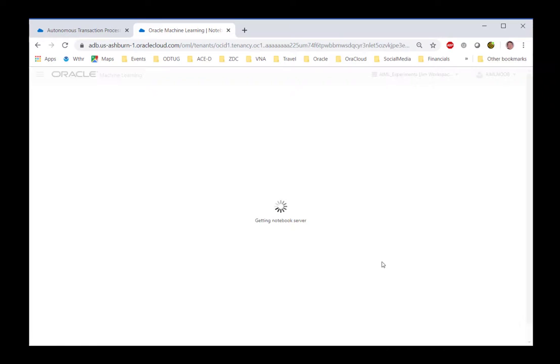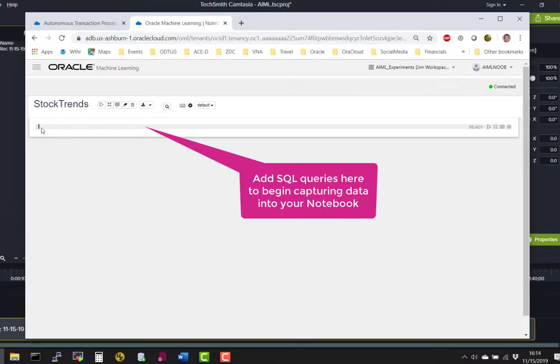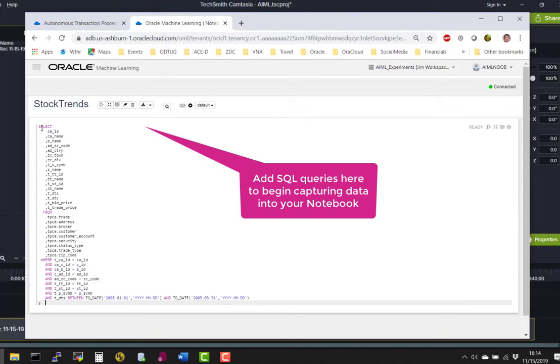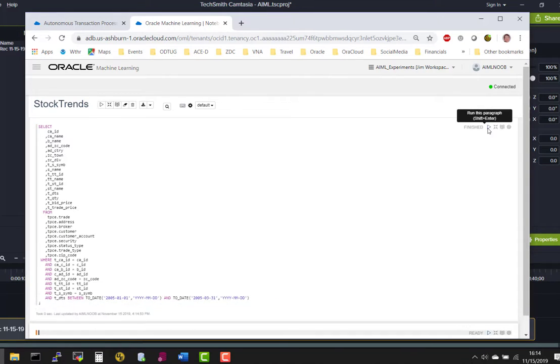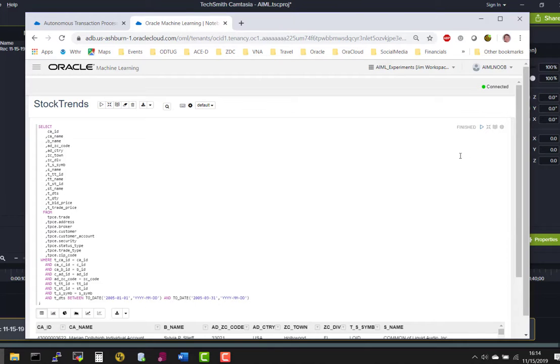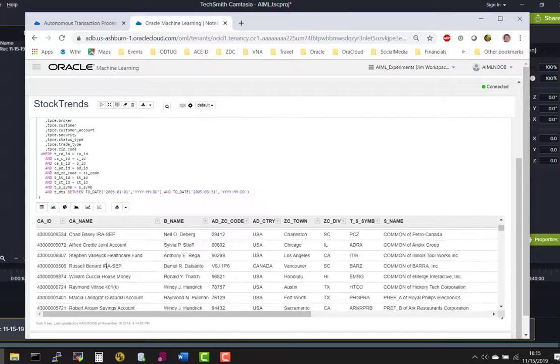I've created a new notebook called Stock Trends, and I'm going to analyze some data in my TPCE schema in my ATP database. I simply pasted some Oracle SQL statements directly into my paragraph, as it's called, and you can see I immediately retrieve data in tabular format.